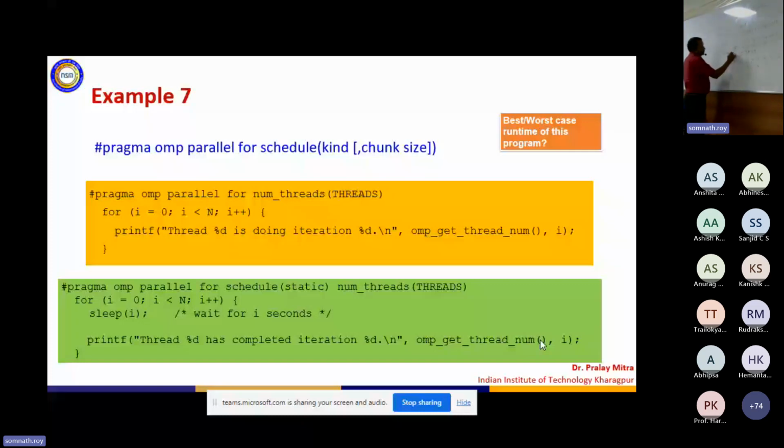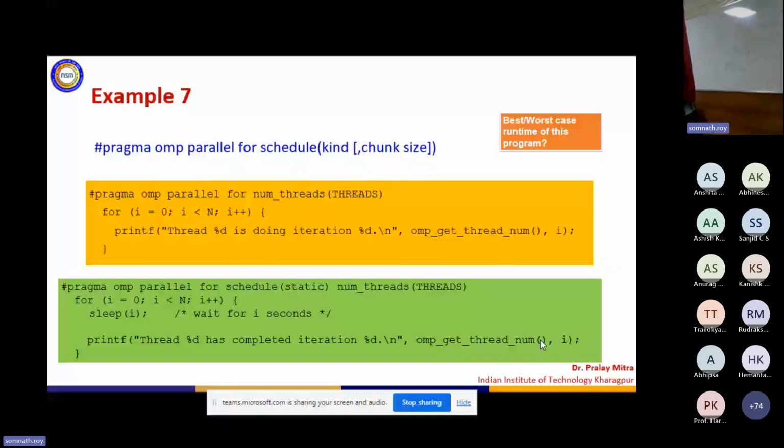Yes. So if instead of 4 I divide this as 3, because 100 is not divisible by 3, so for the last processor, let's say 96 go up like this.